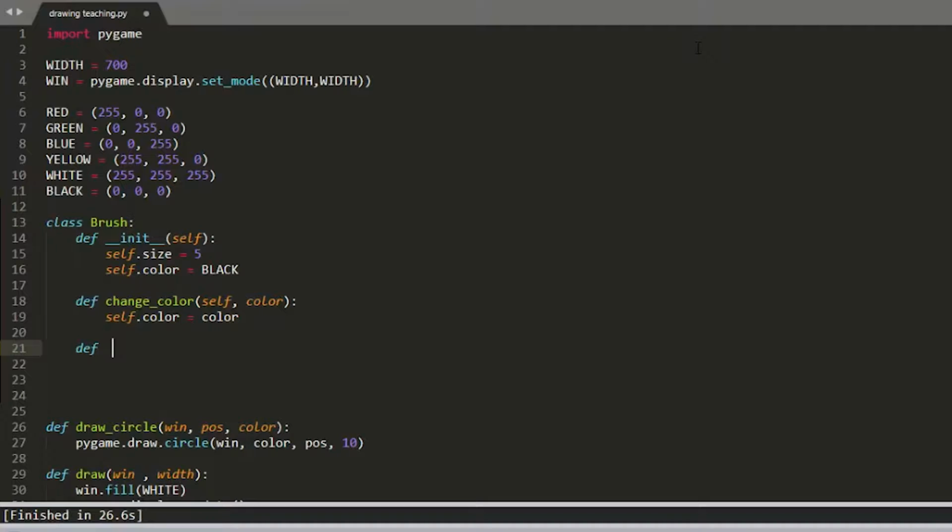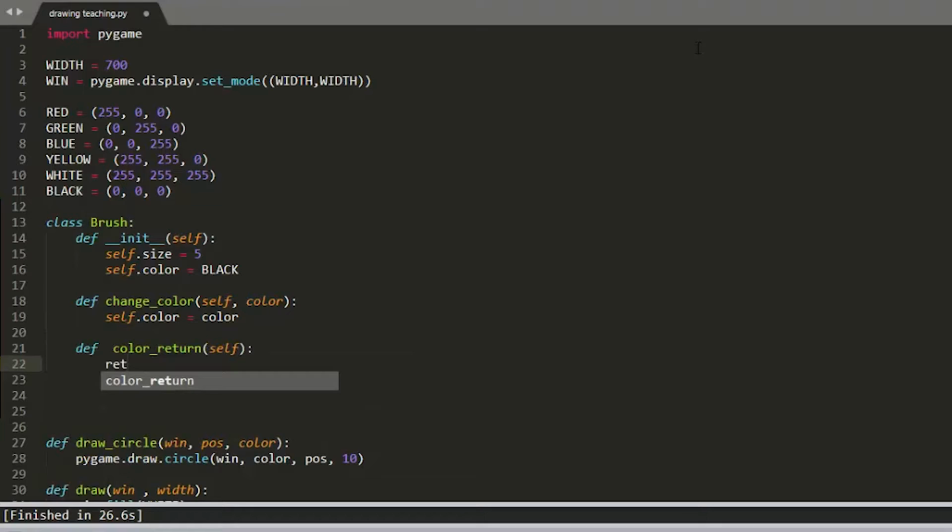So now I'm going to define a couple of functions to be able to refer to these values which is in our object. You know, these are local variables, and I can't refer to them unless I use a function to return them. So I'm going to do those. So define color return, give self into it, go ahead and say return self.color.